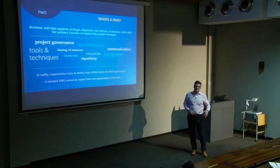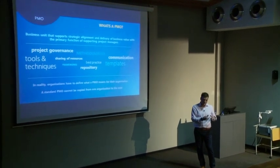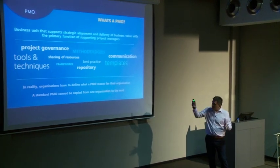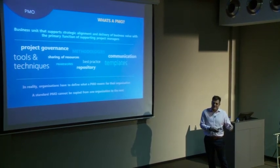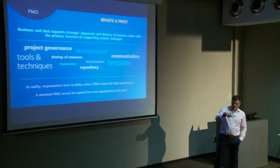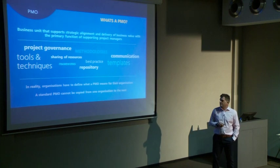So the entire presentation will work that through, but it's a good question. I think in layman's terms, it's a business unit in an organization, right? That business unit's focus is to support project managers in the business. They support them with all those keywords of tools and techniques. Yes, governance. Yes, a template. Do it this way. On the next slide or two, we'll discuss further exactly more detail about what the different kinds of PMOs are. So answer your question. Okay.